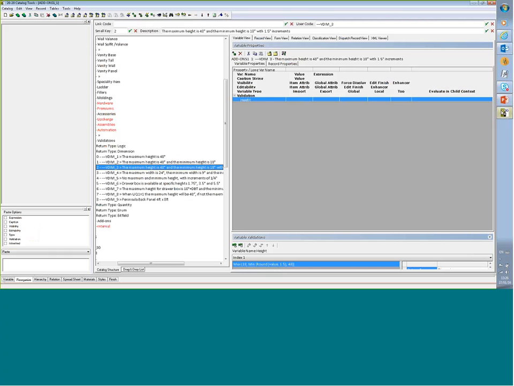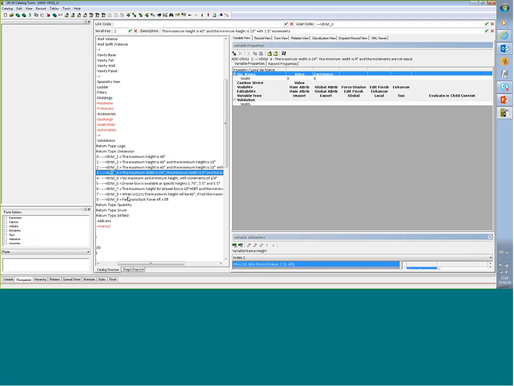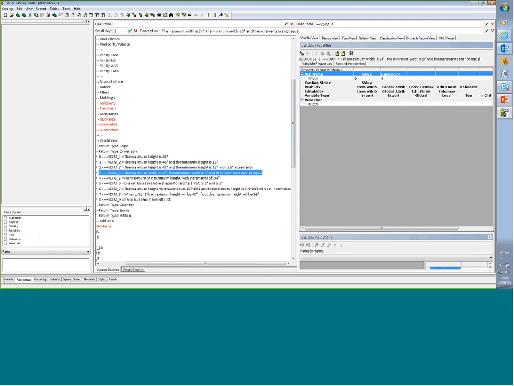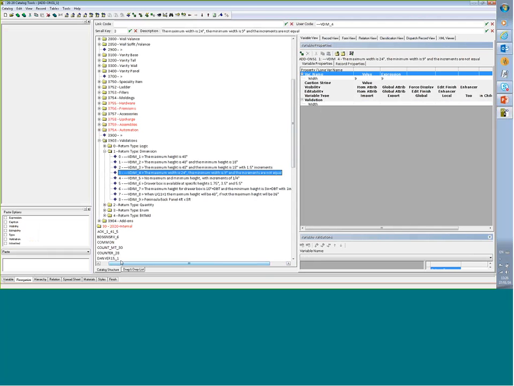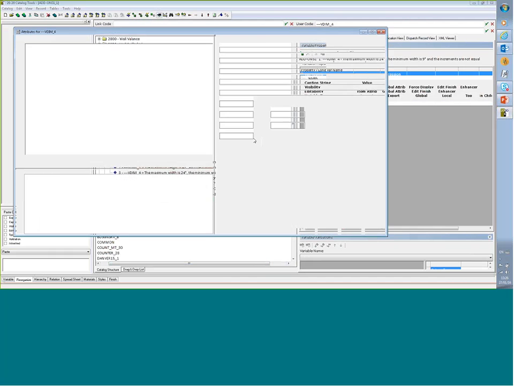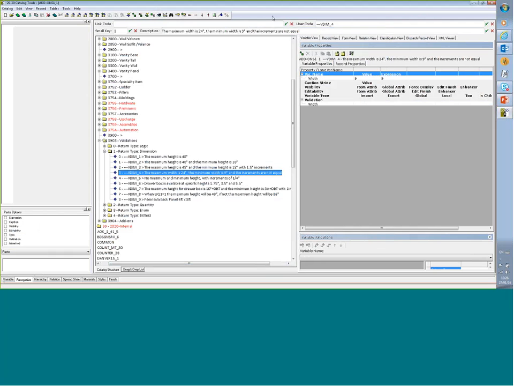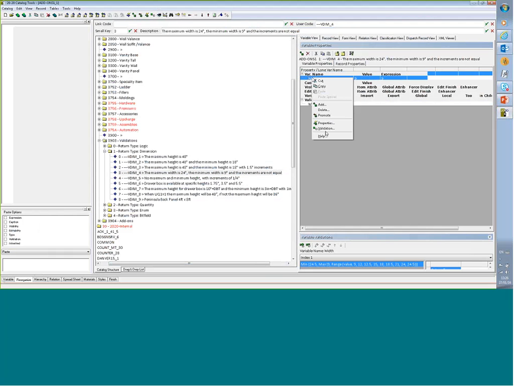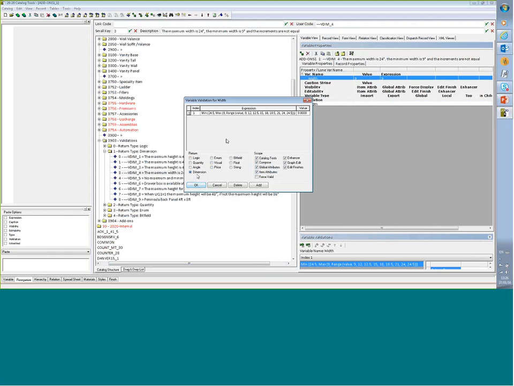So if I go back in 2020 catalog tool, just going to enlarge a little bit. So this is example number 4. Let's show the validation width, which has been specified to a return type dimension, and this is the expression that we are having here.